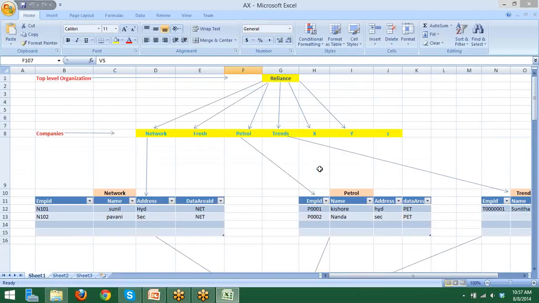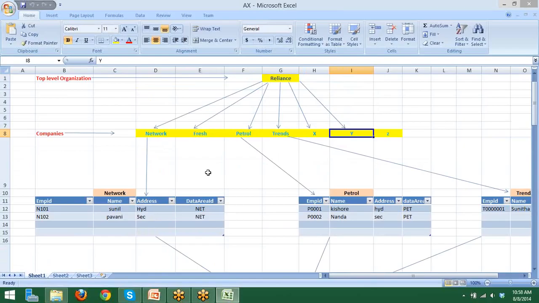So how are we going to maintain the total information of a whole company using a single user interface and a single database? Suppose it is the Reliance company. As per our discussion, we have a networking company, Reliance Fresh company, petrol, some trends company, some X company, some Y company.